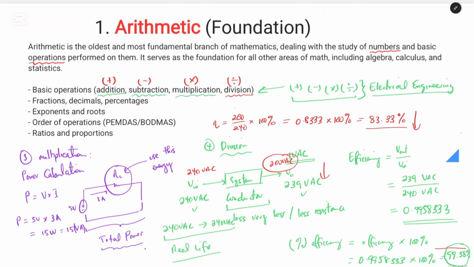Therefore, we can say that when the efficiency drops, the system is unstable or not a perfect system. As a designer, you have to redesign the circuit so that the input equals the output, and then it can be a perfect system. So by the end, you can appreciate that these basic arithmetic operations are mostly found in real-life applications, and I know you will appreciate learning all these operations in arithmetic.